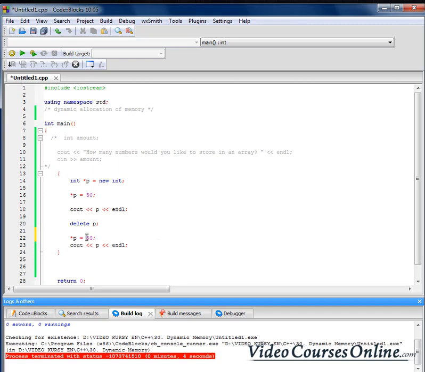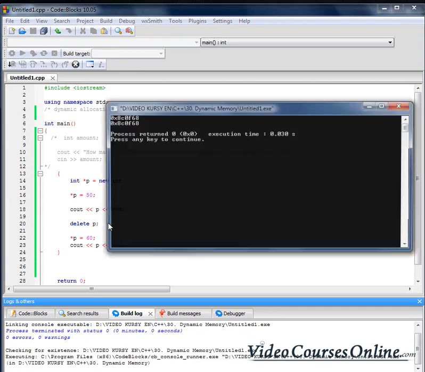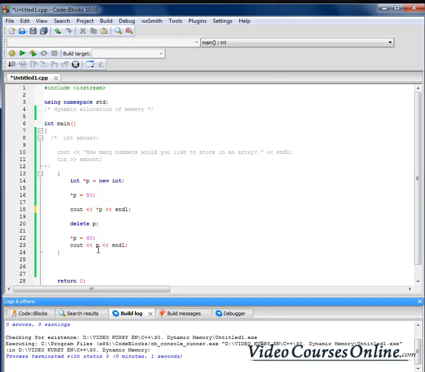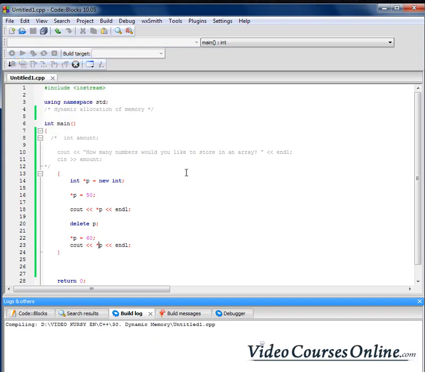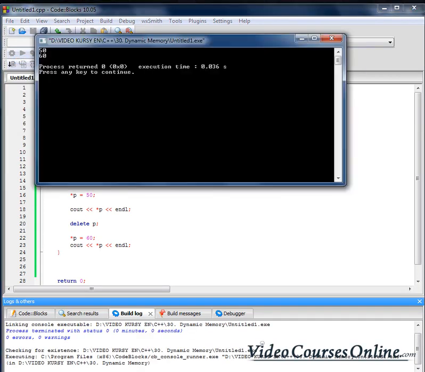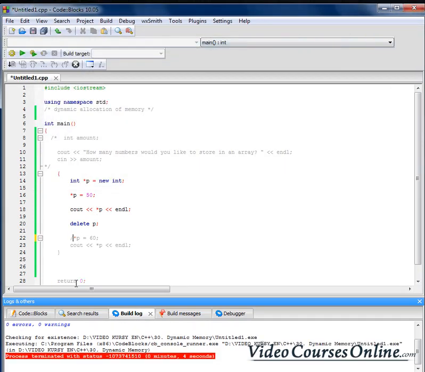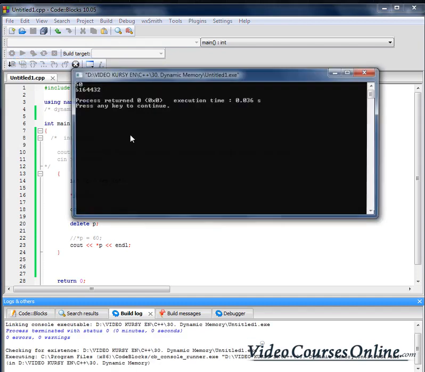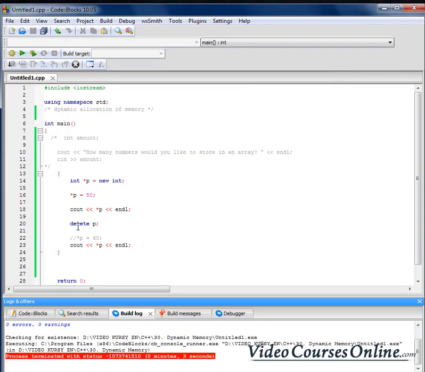So when I do something like that here, of course, it will happen. I will change the value. But right now I'm changing the value of a place that I shouldn't change. So, oh, that's a bad thing here. As you can see, it's a random value after deleting, right? Again, it can be used by other programs. So when we delete the space, we should always also assign null here. Null is just the empty space in our memory, something like 0, okay?